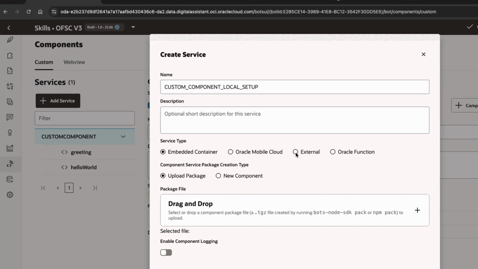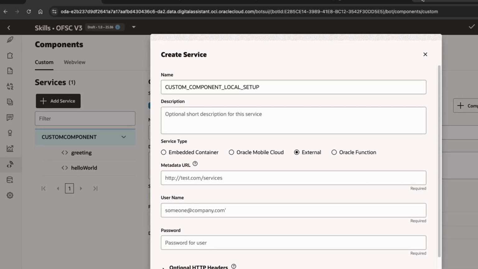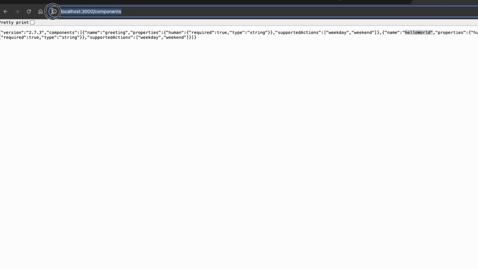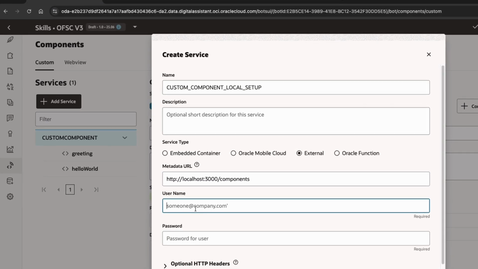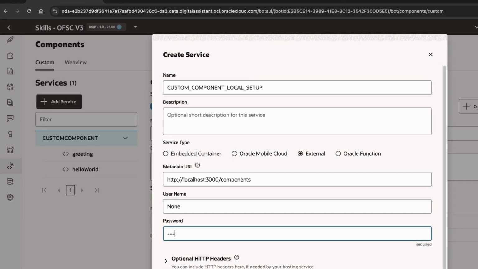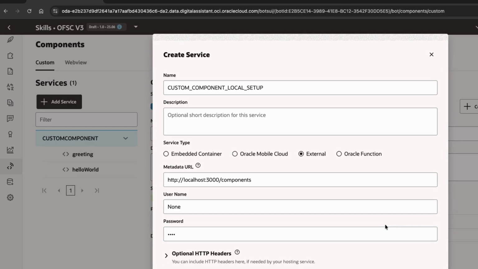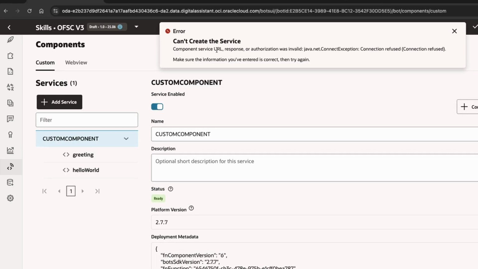Here I will select external, but it is asking for details. This is the detail, the same detail, this one. Let me try. I will select external. Username is not there, so I will give none, none, create. But here you can see it is not working. It is giving me an error.